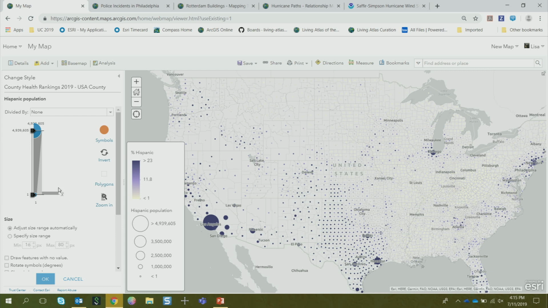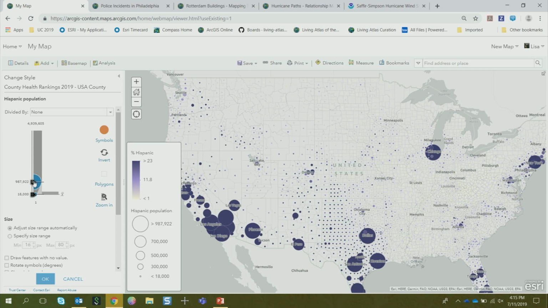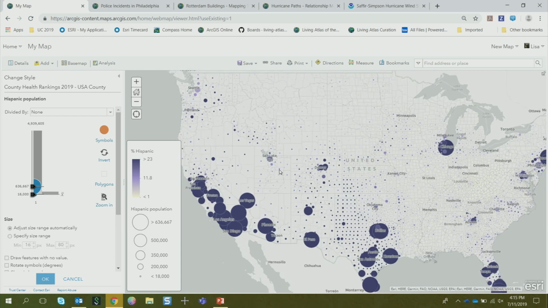So a technique that Jennifer and I like to use, we like to drag the lower value to roughly the average. Okay, so let's say 18,000 for the lowest value, but let's go ahead and just drag this down and start to see how the pattern emerges. Okay, cities are showing up. Cities in the southern part, southwestern part of the United States are showing up. Wow.